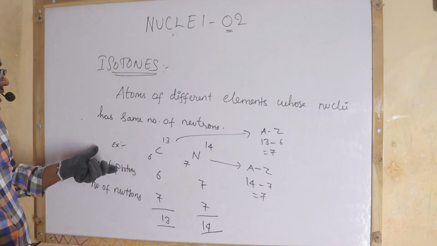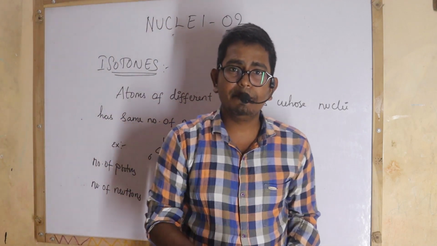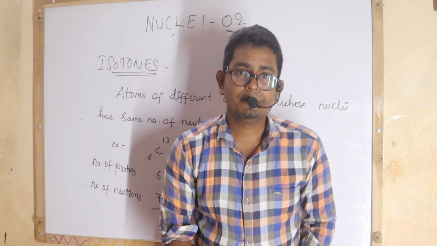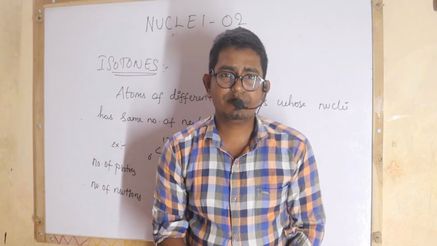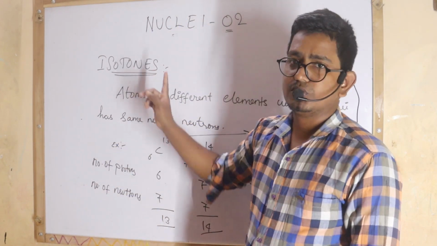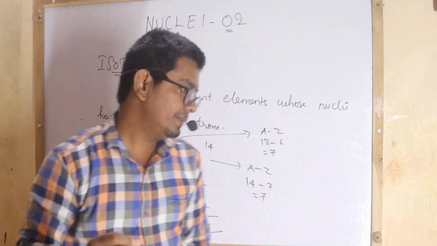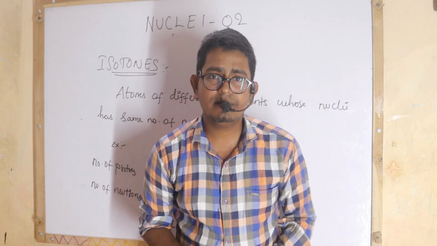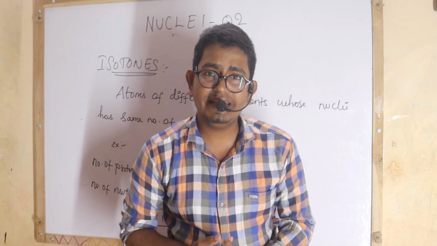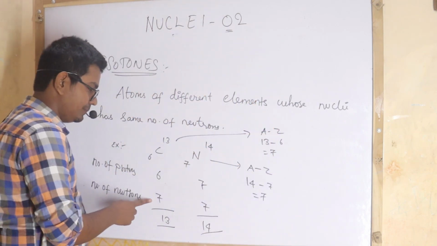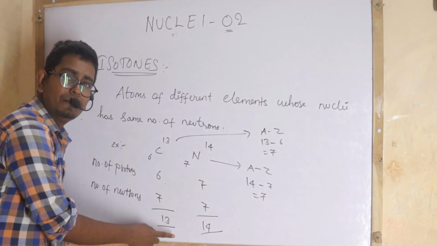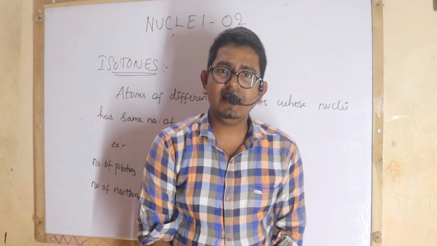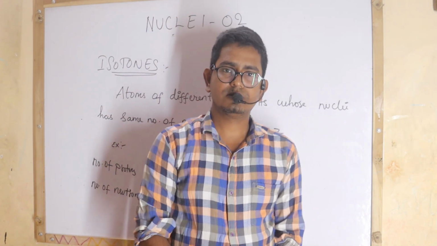So as you can see here, the number of protons is different, the number of neutrons is different, and even the number of nucleons are also different. If all the three are varying, then those elements are known as isotones. But one thing will be same, that is the number of neutrons, right? So the number of protons is varying and the number of neutrons is remaining the same. You can see here the number of neutrons is same, but the number of nucleons is varying. So if the number of neutrons is same, we can say that the given elements are known as isotones.